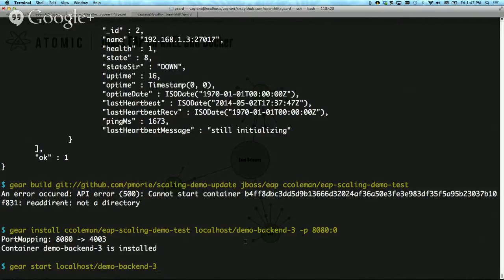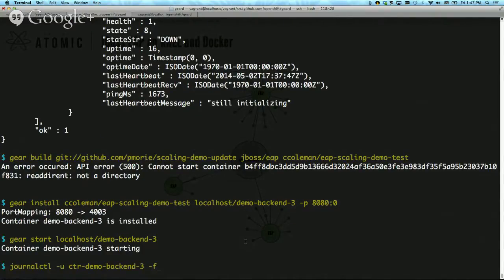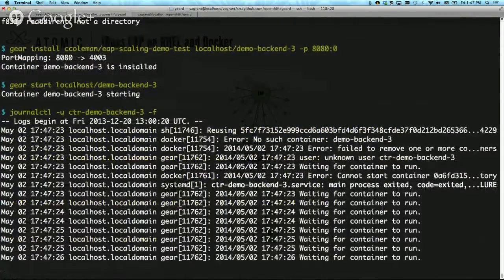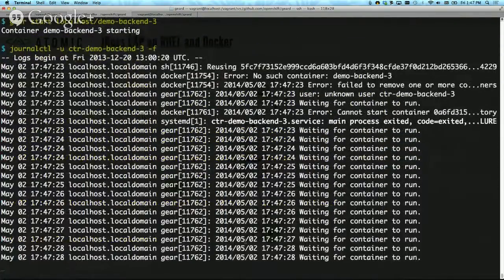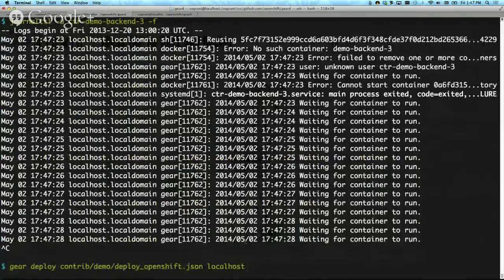And so what I was doing right there is I was just installing, assuming the build had worked, I would have installed that image on top of my existing backend. So I would have updated the backend image and then done a restart of it, and you can see that the journal command is running in the background and these containers are starting up.